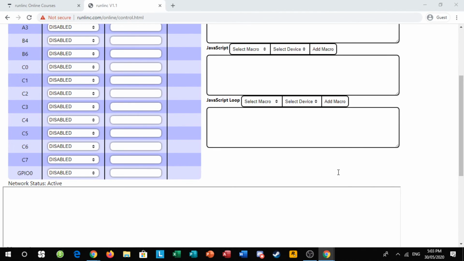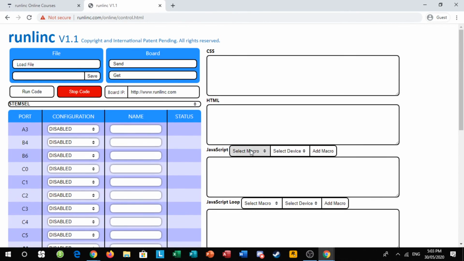So what we want to do is go to the HTML section right here, where we'll be putting our buttons and our images. What you want to type is h1 and then /h1. H1 stands for heading 1, as that will be our heading, our title at the top of our web page. Then you can name it whatever you want. For example, my control page.